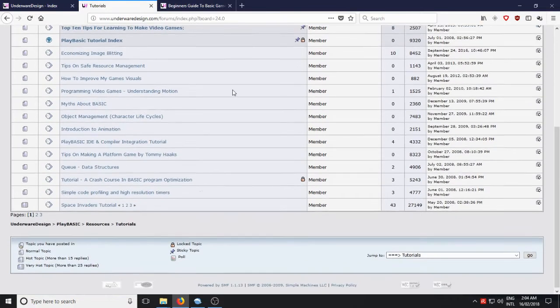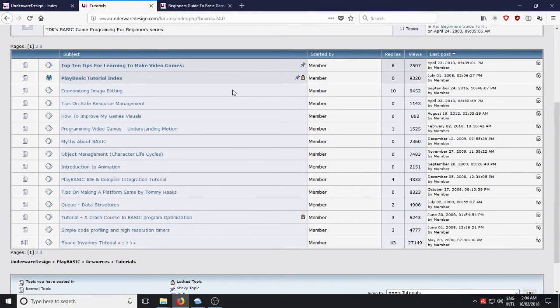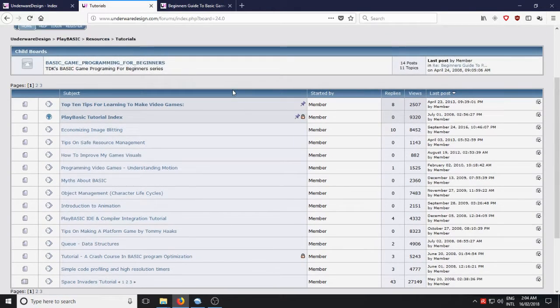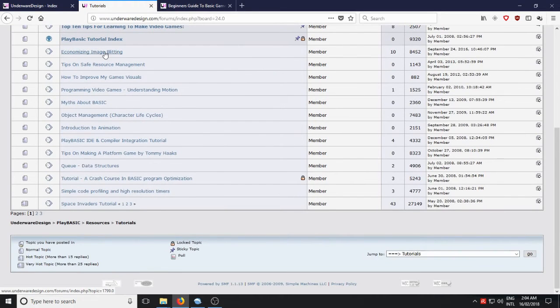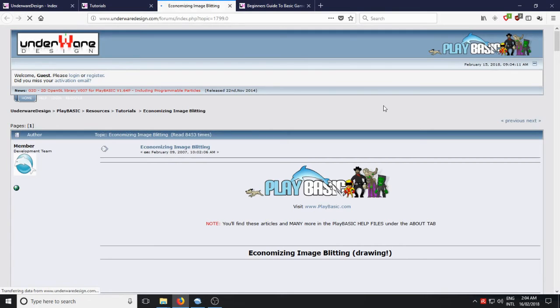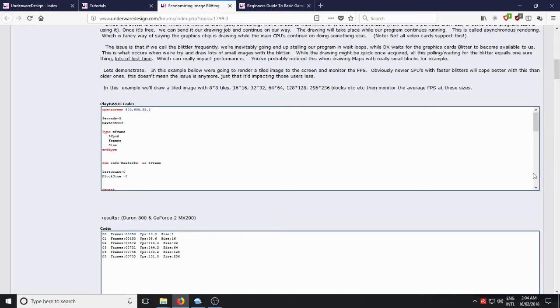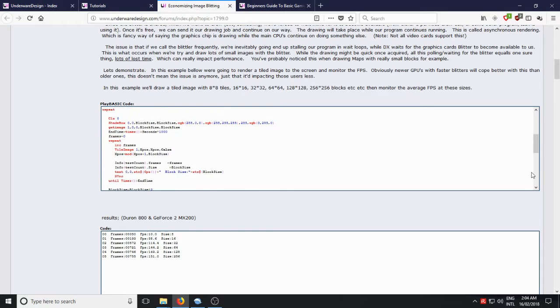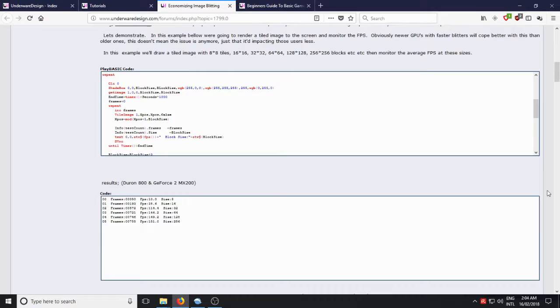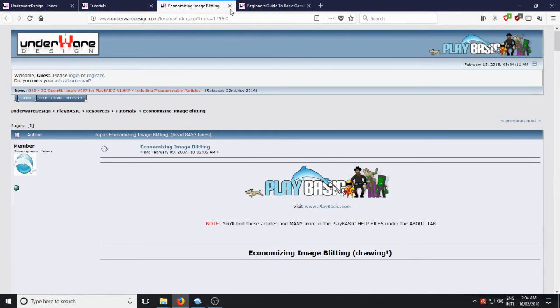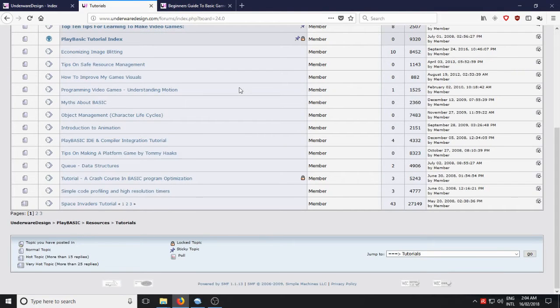This forum here is a bit random. You find a bit of everything in here. Look through some of the thread titles. We've got economizing image splitting, which I think these days has migrated its way into the help files. It has a different name in the help files. It's probably under the images tutorial. There's a lot about getting the most effective use of the hardware accelerated rendering, as well as giving some tips on different draw modes and how they have impact on performance.